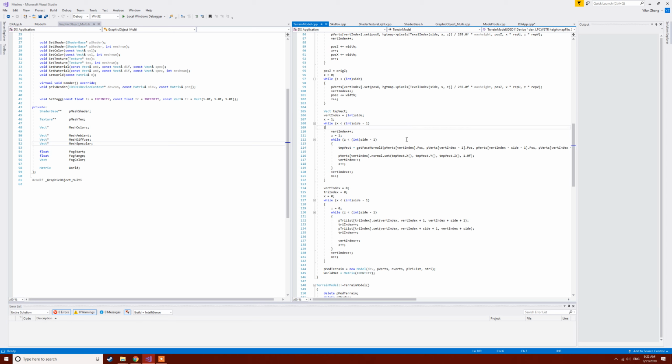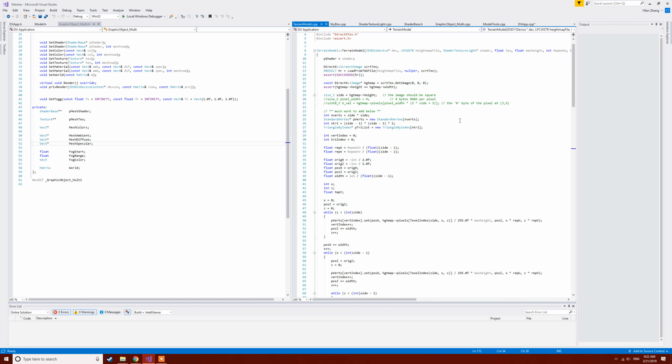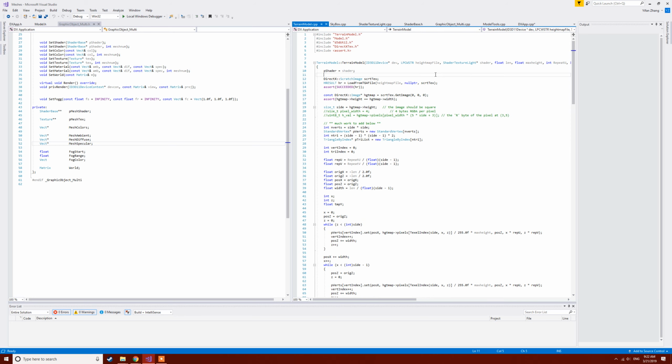The result is it works quite well. And this is the terrain model class. The resolution of this terrain model is based on the resolution of the height map, which I think I discussed in a previous assignment.